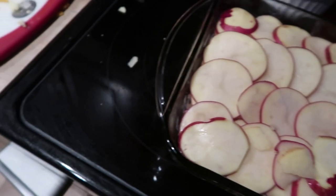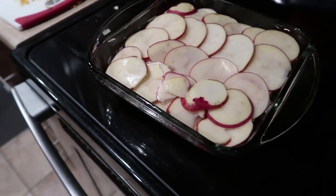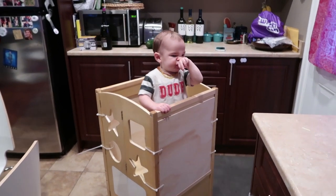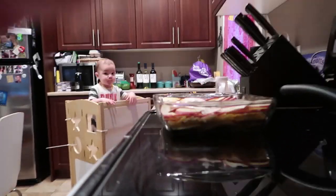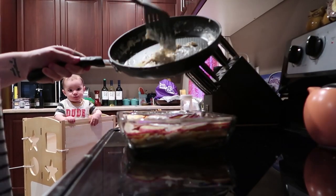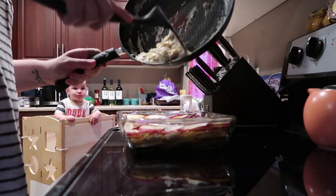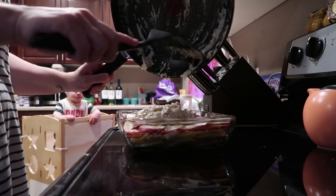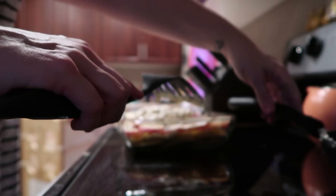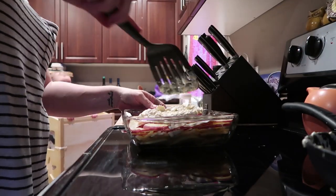Okay, that's the end of the potatoes. We're going to have to move this, put on the sauce. Oh yeah, it's thick. I basically made Alfredo here. Try not to do that. It works a lot better if it's much more liquidy, or it's easier to spread.